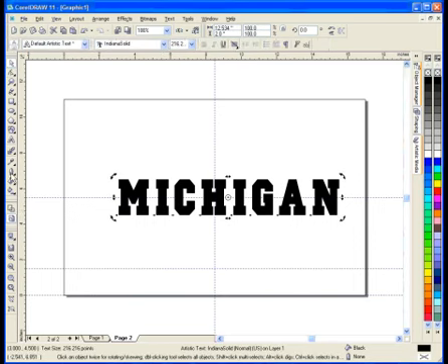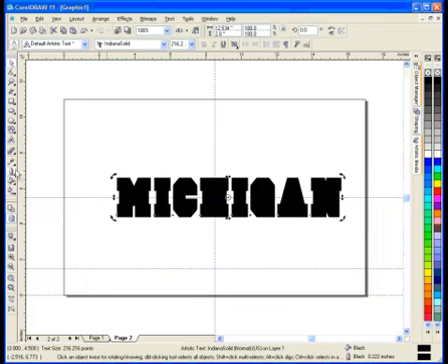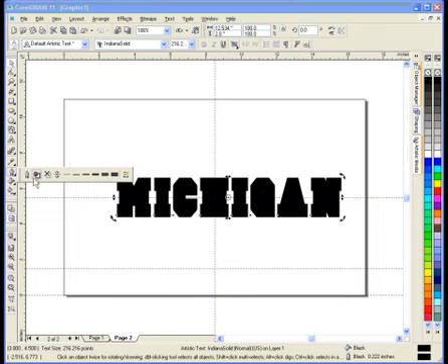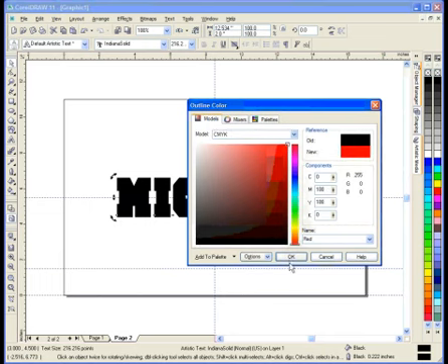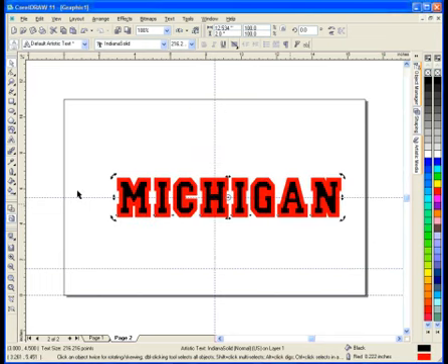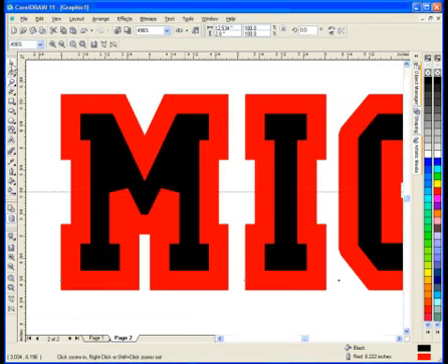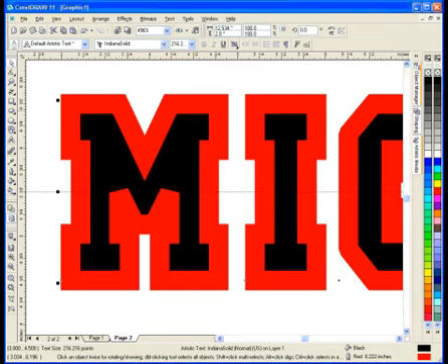In this case, we'll go to our outline tool. We'll choose a nice thick outline. We will also go to our color wheel and pick a color. Now what I want to show you here, we've given everything a second color and an outline. What I want to show you here is why you want to set things behind fill and scale with image. Right now the outline tool is set for in front of the lettering. So it's actually doing an outline that's in front of the lettering.